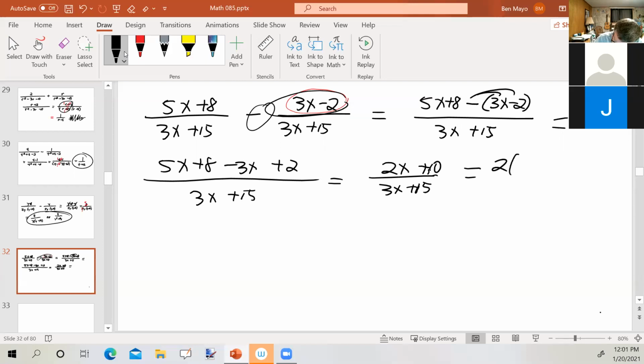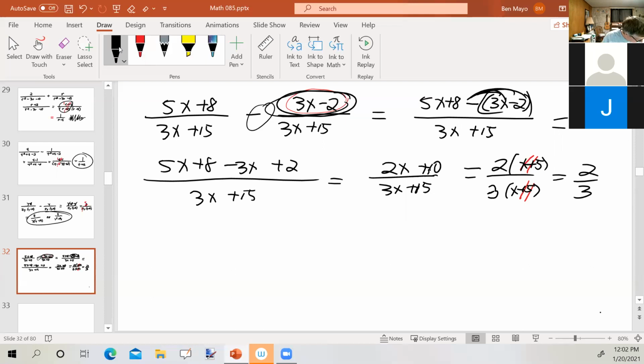But now I can factor a 2 out of the numerator and a 3 out of the denominator, reduce out the common factors of x plus 5, and I end up with 2/3. So again, you're subtracting that whole quantity. There's a good chance you'll see one of those on your test, if my memory serves me well, which some days are better than others.